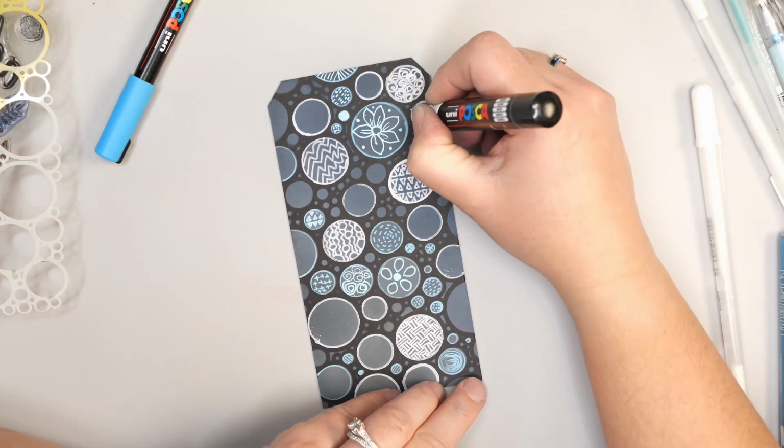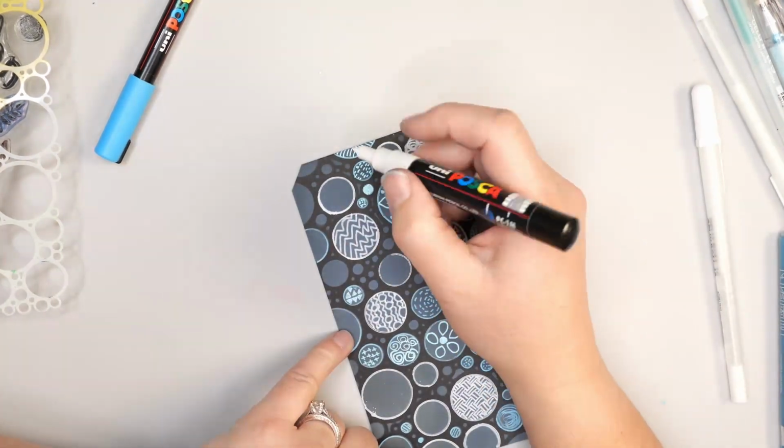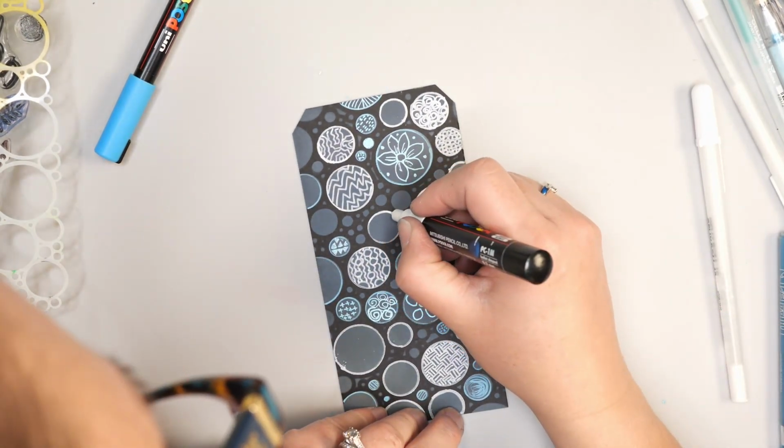I do find sometimes my paint pens will get a little bit more clogged using the ink below. So this is something to watch for, and just shake them up really well as you go, and hopefully that will solve some of the problem.